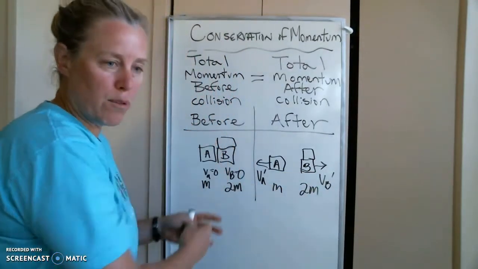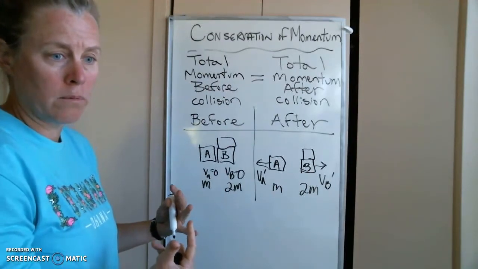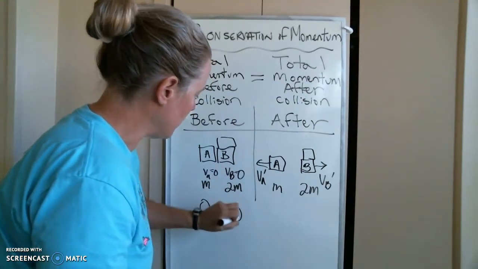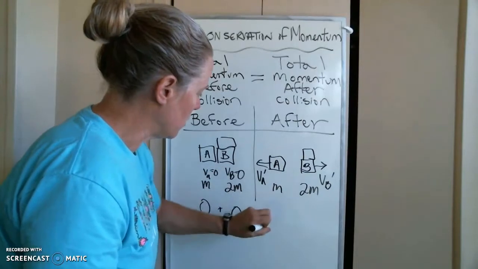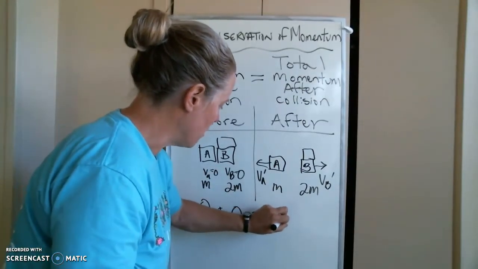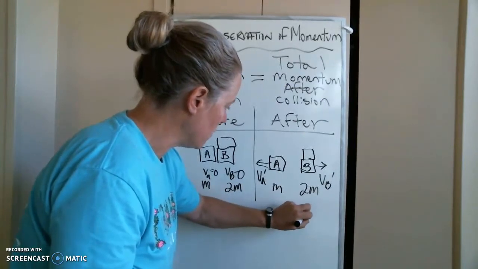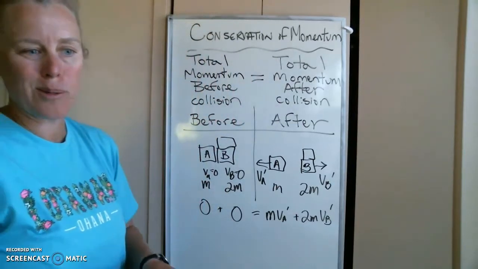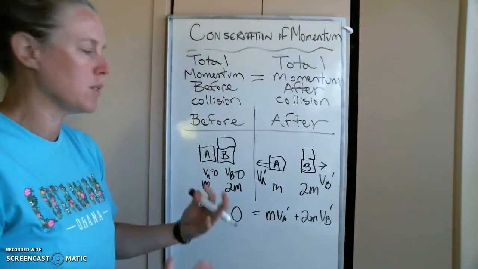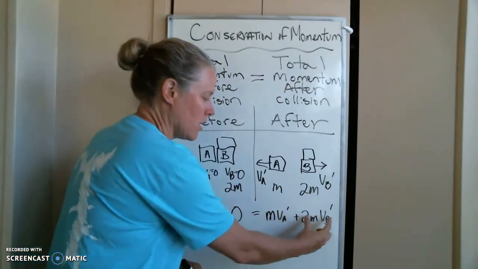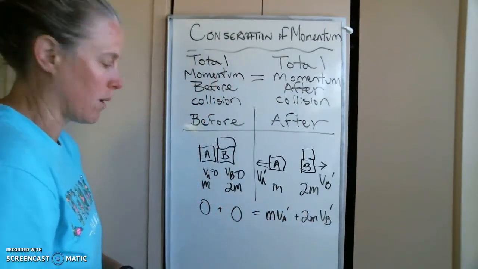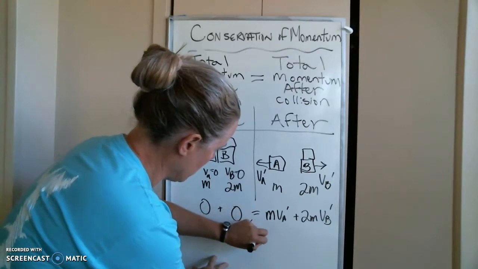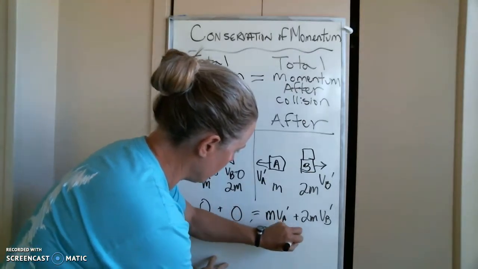So what's the momentum before? They're not moving. So there's zero momentum. Zero momentum for A and zero momentum for B is going to be equal to the momentum, the mass times VA prime. And double the mass, VB prime. Now, I know the primes and the letters. That's the hardest part about physics is all these letters, all these tick marks. But we can make a connection with the speeds at which they'll leave. So I'm going to move this over. MVA equals negative 2MVB.